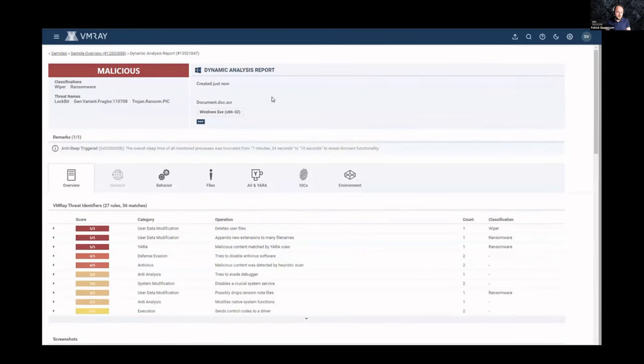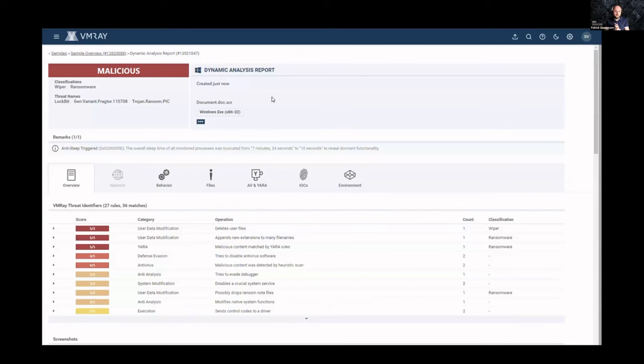We definitely want to take a closer look here, and the VMRay platform also provides an automated recursive submission for this file. And now we finally reach the state where we go into the dynamic analysis, which just means that we take this file, detonate it in a properly secured analysis environment, and execute it. So we just let it run. During this execution, from the outside, we monitor and capture all of the behaviors that this file might cause.